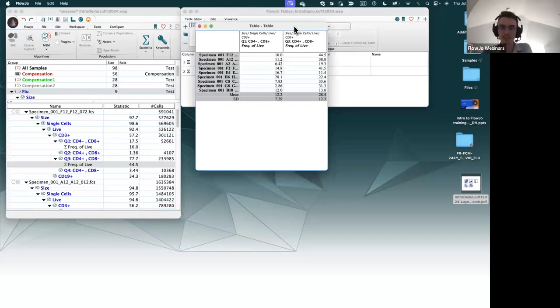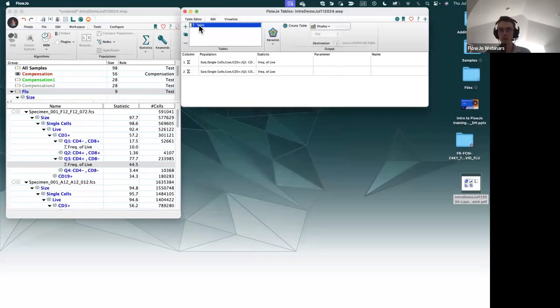This will create this table with each of my samples that are in my flu group. And now you can see it's showing me the percent of my CD8 within the live and my CD4 within the live for each of these different samples, and it actually varies quite a bit. H6 has almost three times as many CD8 positive cells as my first one, for instance. So we can get some statistics that way.